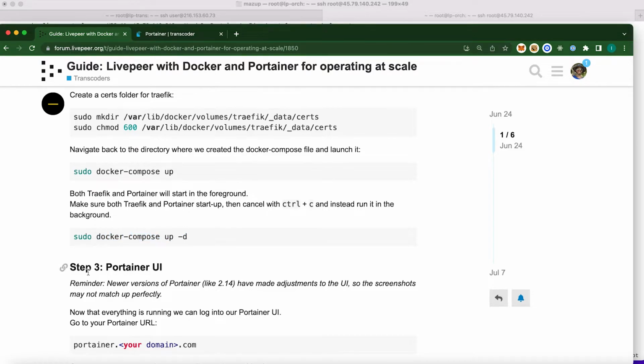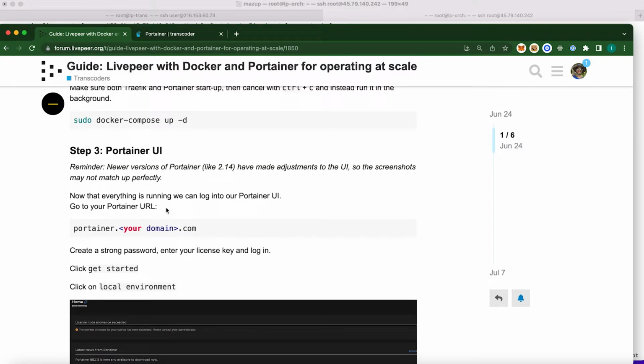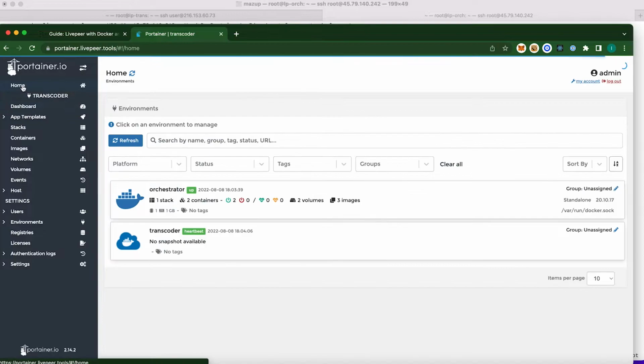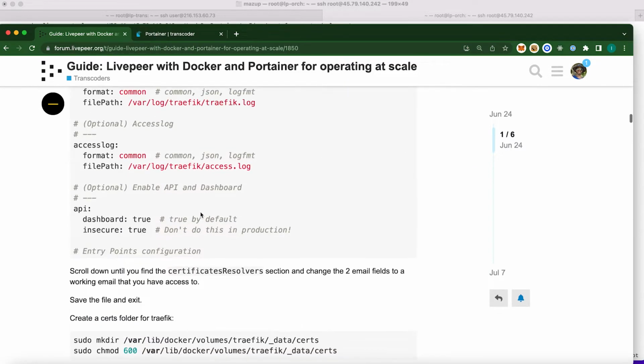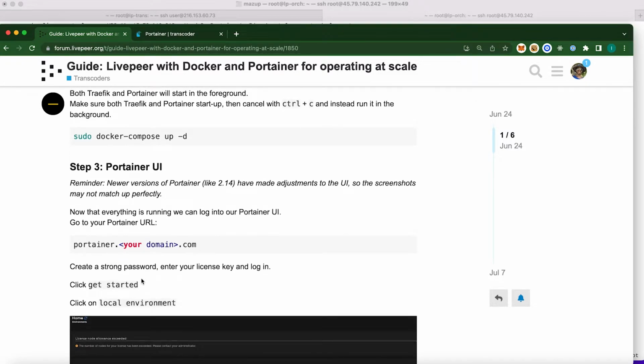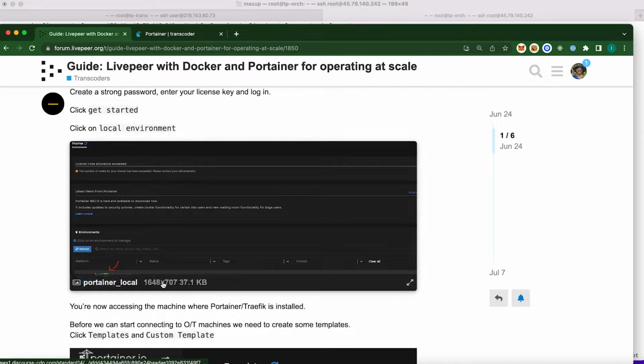Here we've uploaded the Traefik config, made sure we had our cert, and then brought up the server. Now then we talked about adding additional nodes to the application. So we originally started with LP orc, and now if you look, we have LP trans as a separate node. Now you could add up to 5 nodes for Portainer. So this is 1, this is 2. You get 3 more nodes in your license, which is cool. We're only going to use 2 today, but you can add more. And again, it's really rinse and repeating some of the steps here. Steps 3 through the end of the document will get you up and running for adding more environments.